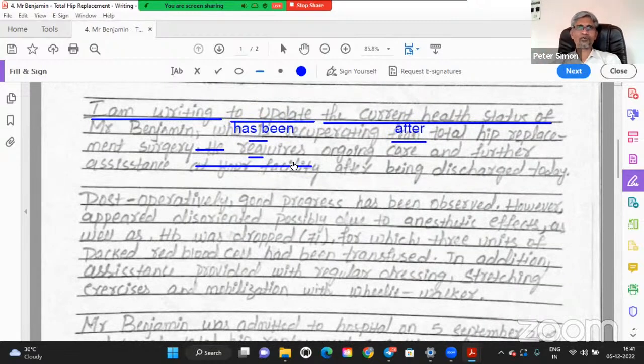So discharge back to your home. There, back to your facility. Not just assistance at your facility, but assistance he requires after discharging back to your facility. There you would say it is better. After being discharged today. That means where is he discharged? We don't know. Assistance at your facility, but where is he discharged? There you have to write it is better, no? Writing there is more relevant. So this at your facility, that means assistance at your facility, but discharged where? Okay. Ongoing care and further assistance following the discharge back. We can say following the discharge back to your facility.